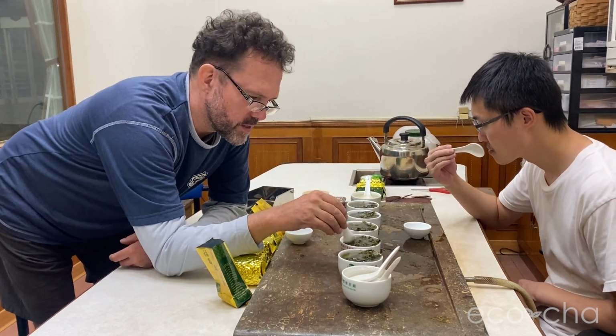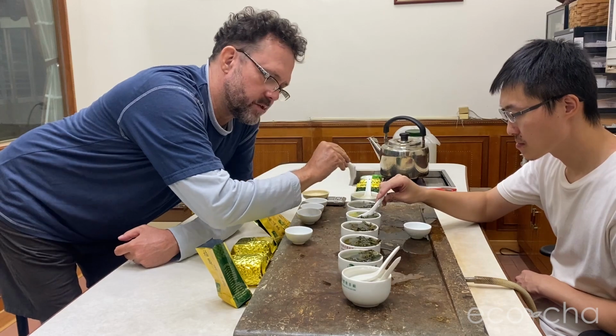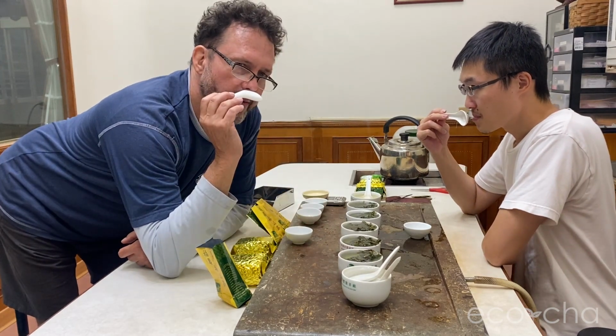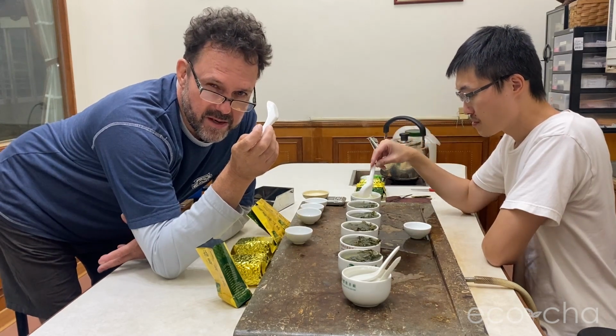What happened in this harvest was they started harvesting. They did 1 day of harvest and were planning to do 5 in a row. A typhoon came. They had to stop for 3 days. And obviously that delayed the harvest. The leaves did continue to grow for 3 days. Not hugely, but it does make a difference.